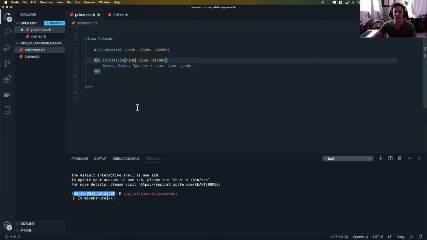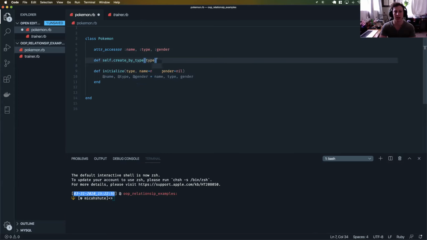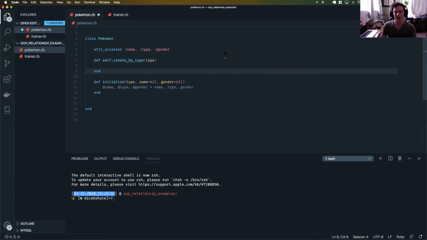Sure. So whatever you don't know right away, so let's say you just see the type. Type makes sense to see first. So I'm going to put type first. The things that I know I have to pass in upon instantiation, I'm going to put first. And then the ones I might not know, default values of nil. I could have also done like self.create_by_name, something like that, or create by type, I guess, which just takes the type. And then I could have explicitly put in nil for these two. But I like to put default values in there because it makes these arguments optional.